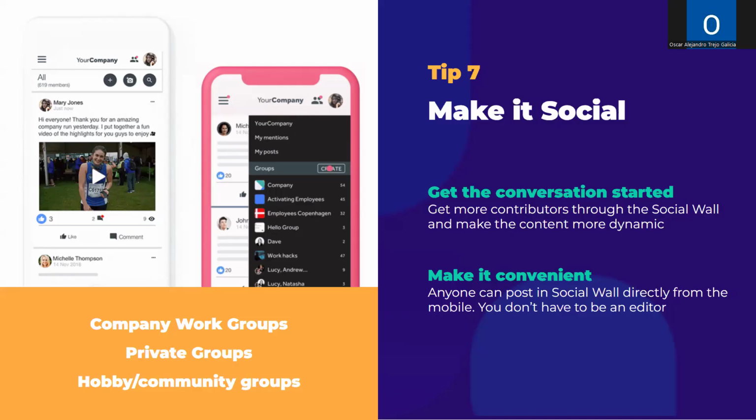People like to have the slightly informal side of things rather than just all formal, static content. Let people engage with each other, have a social platform. What we find is that actually helps engage people with the formal stuff. It helps people be talking about what's being posted on the more factual or informational side of the platform.